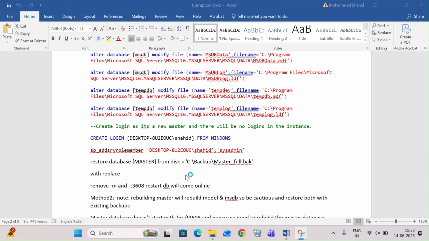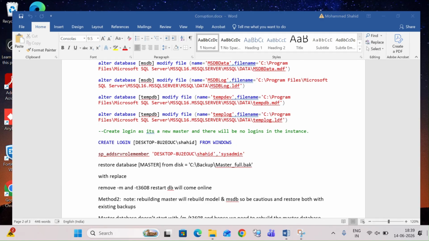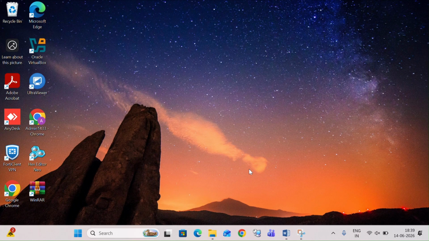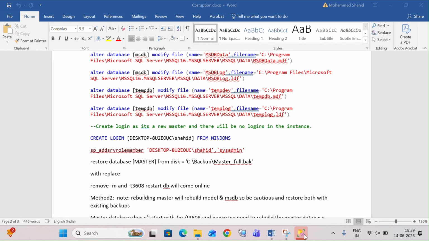You can click on yes. So SSMS is opening now. Please keep the backups, the system databases backup, if it is not available in your environment. So go and discuss with your seniors to have the backup of system databases. Once this SSMS is opened, I will show you. Yeah, it is now opened.